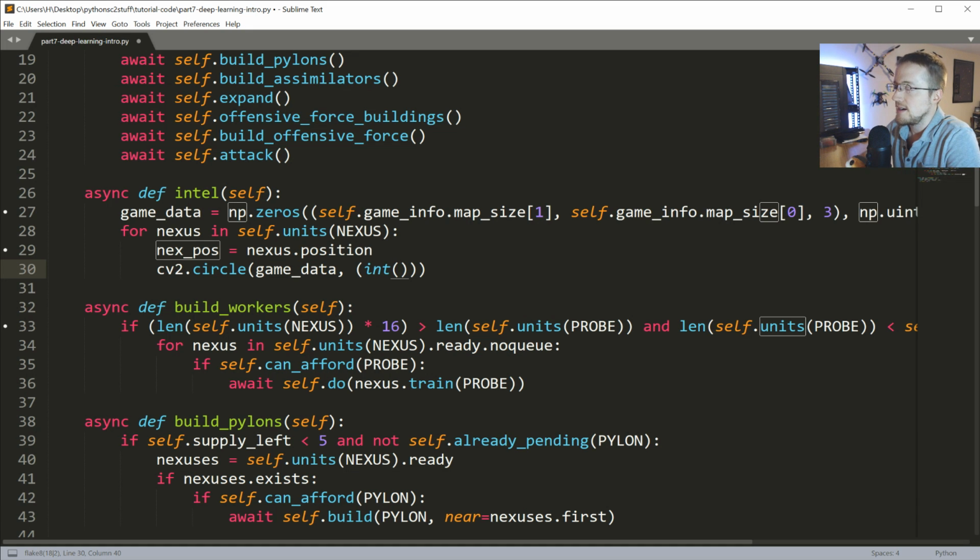So int, and that'll be next pose 0, and then we'll do int next pose 1, and then, is that correct? Let me hold on. Too many parentheses here. Okay, so finally, what is the size? We're going to make it 10 pixels. It should be pretty large. It's your nexus. It's important.